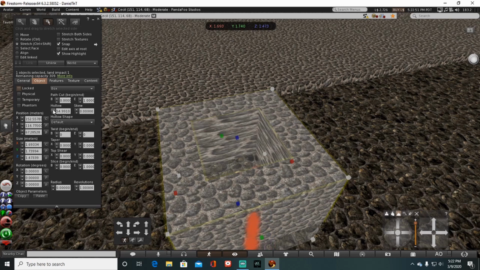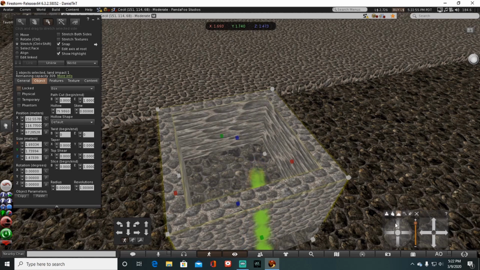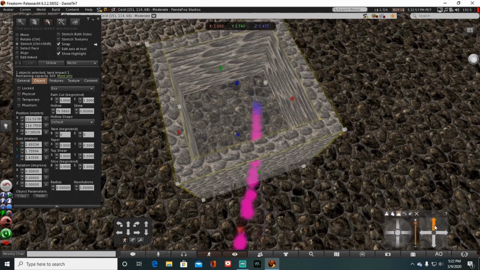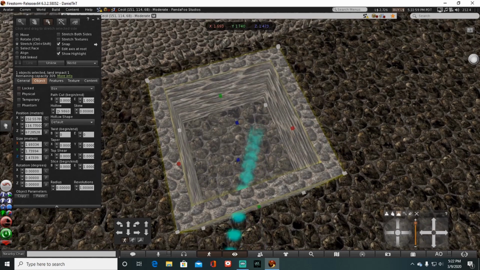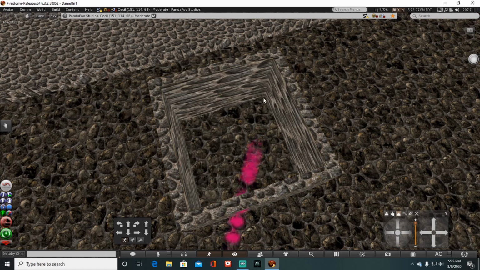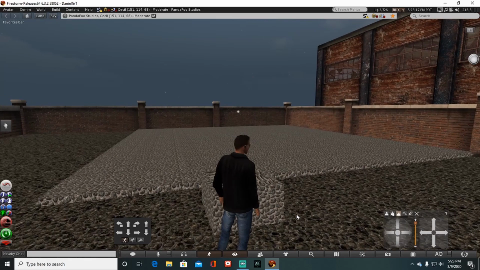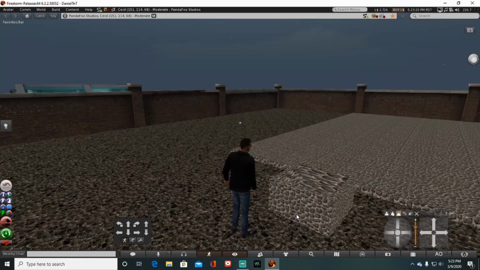See how I'm clicking hollow and the whole thing? Here, let me give you a straight view on that. There we go. Now I have a hollowed out structure that I can stretch and manipulate and use to put trees or plants inside of. It looks the same on the outside.